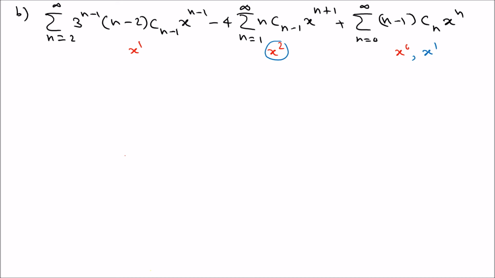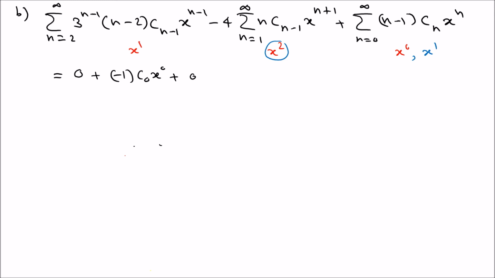Let's start writing them. So that means this is equal. Let's write the first term. But you can see when you plug in n equal 2, what's going to happen? Because of the n minus 2 factor, this is simply 0. So you don't get anything. And then everything is good, because the next term is x squared, so it's matched with the next one. From the last one, when you plug in n equals 0, you're going to get negative 1 c0 x to the 0, plus when you plug in n equal 1, you can see the next term is 0, so that's gone. So that's it.